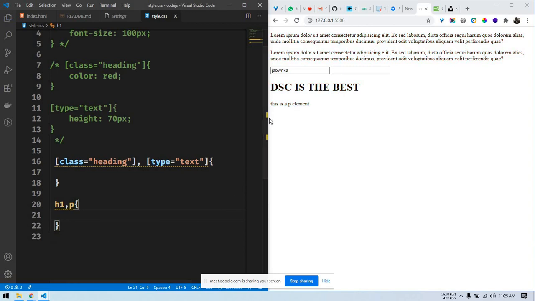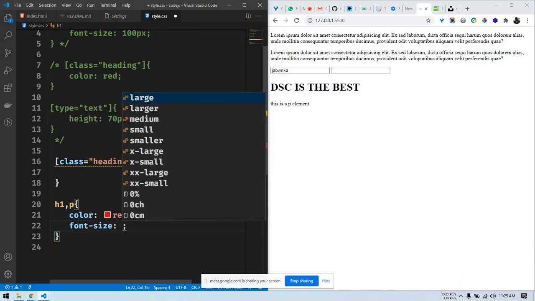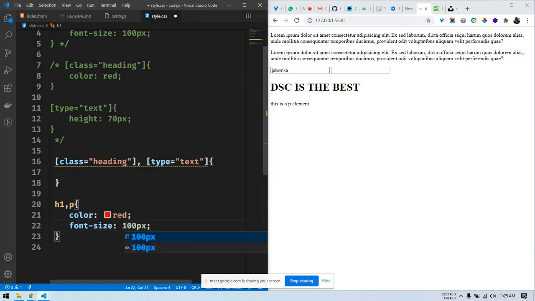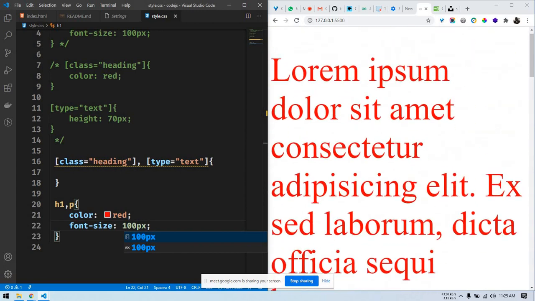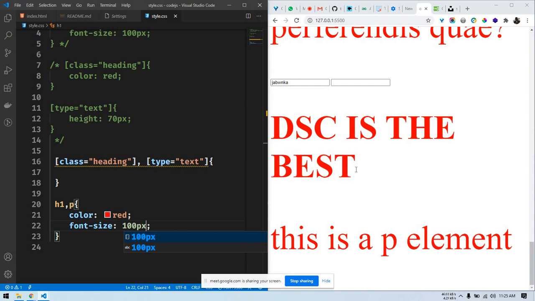As you can see, there is nothing here. Let me put the color property and set it to red. Cool. Then let me use font size. Let's just say 100 pixels, and I save. Cool. As you can see, this one is very big. This now applies to both the h1 elements and all p elements in the page.